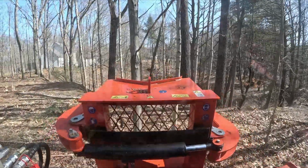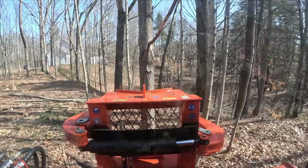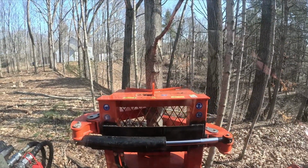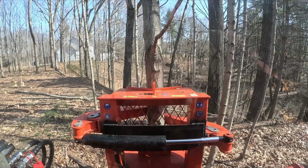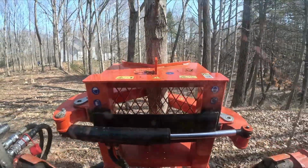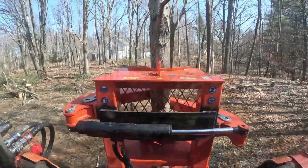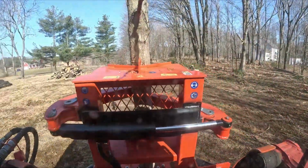Still figuring it out, getting a little bit better at it. You just gotta tip it down. So I was coming in on it where the blade, I was going too far into the tree and tipping it back, which would allow the arms not to grab as much.